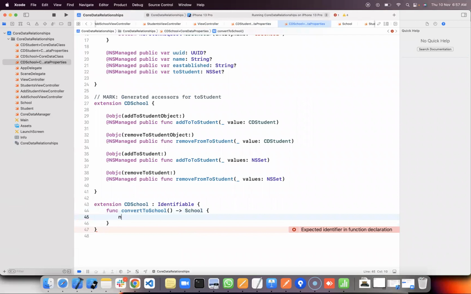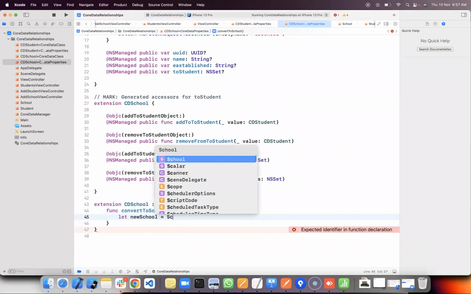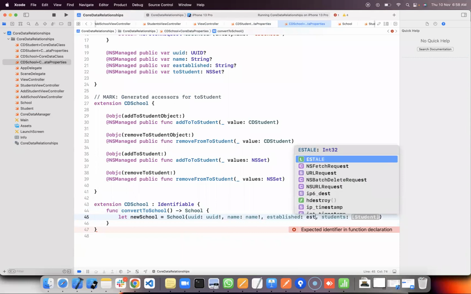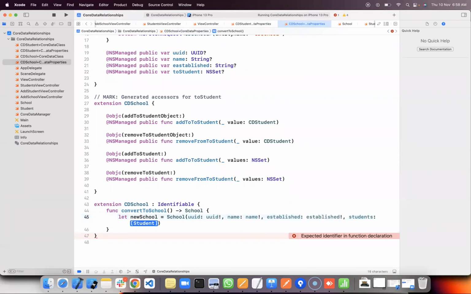Let me create let new school equal to school, UID which is UID, name, established, is established. Students here are present, which is empty.